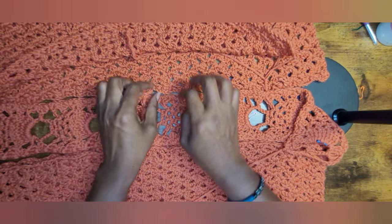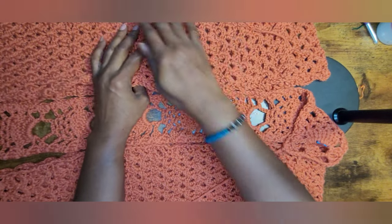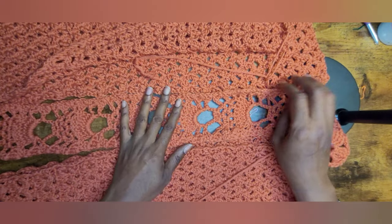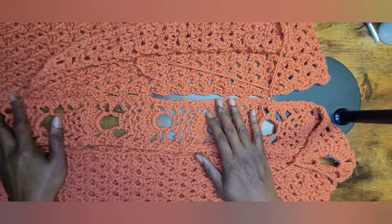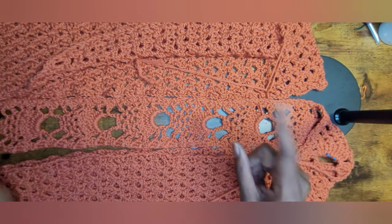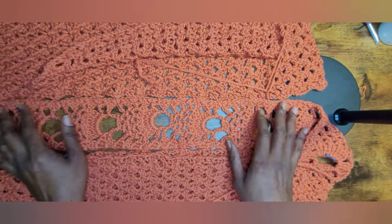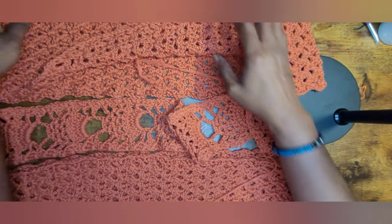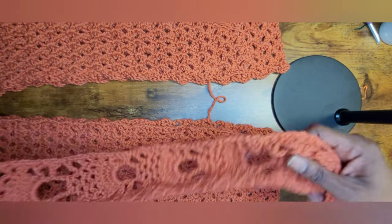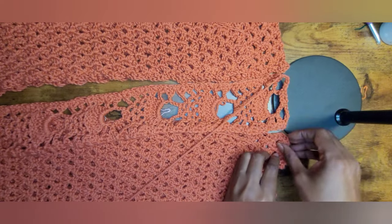So you want to make sure that your pineapple panel lines up with both sides of your other panels nicely here. Now, that did say 31 rows, but I didn't need 31 rows. So when I begin, I'm going to start off with a lesser amount of rows than the book asks for. The book asks for 31 rows. You don't need 31 rows, depending upon the size of your garment.